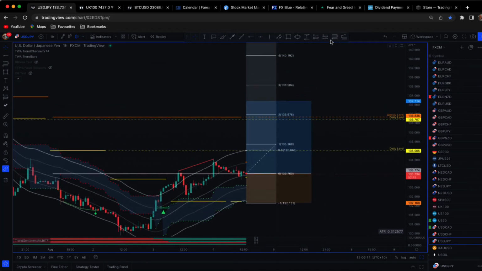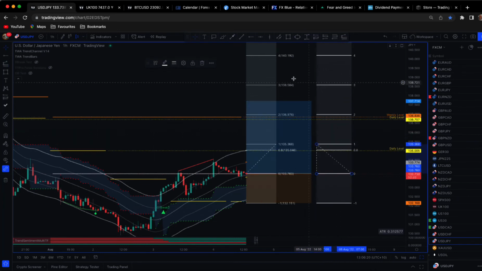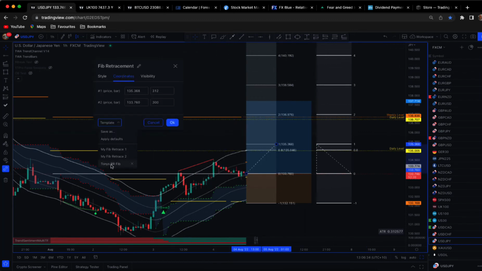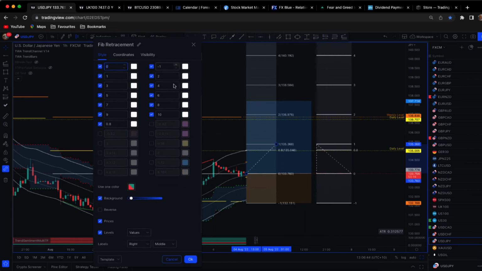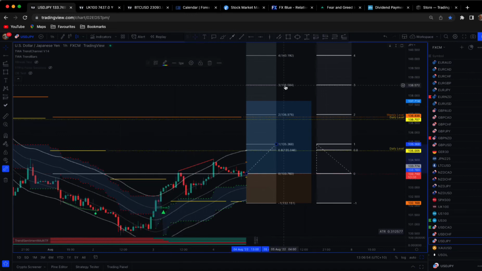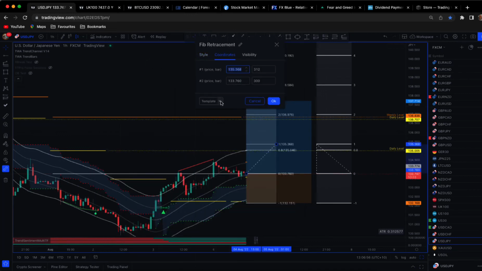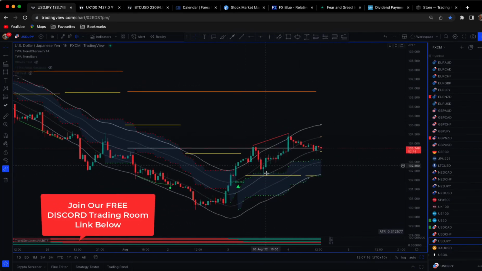So that's exactly the same as this one here, just slightly different, but the values will mark up the chart. So just opening up the fib retrace, Tony's RR fib, you see. All right, so we'll go to style, and you've got the values 0, -1, 1, 2, 3, 4, up to 10, and then I've got the 0.8 in there as well. Now they're the values, and I've got the background slightly shaded. And of course, if you want a normal fib tool, you can just come back in here and apply defaults, and you've got your fib, but I've got my favorite fib retrace. There's my fib. So we'll clear the decks, and let's go over to MT5.